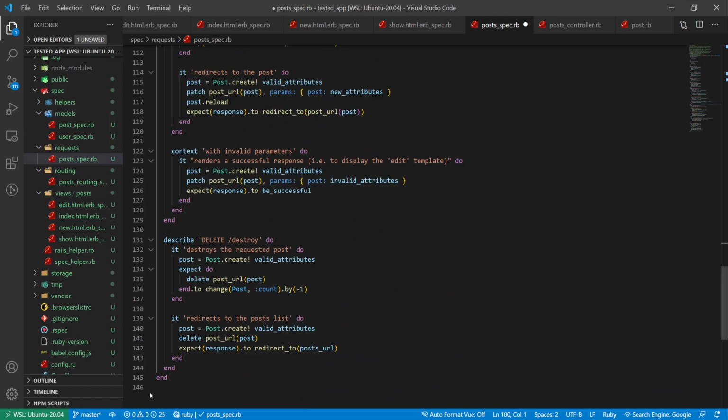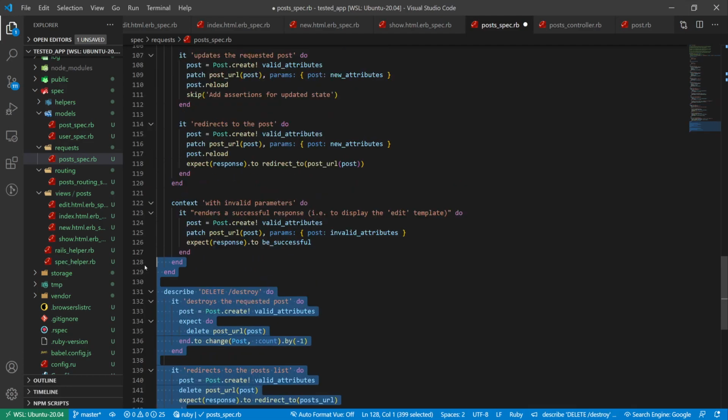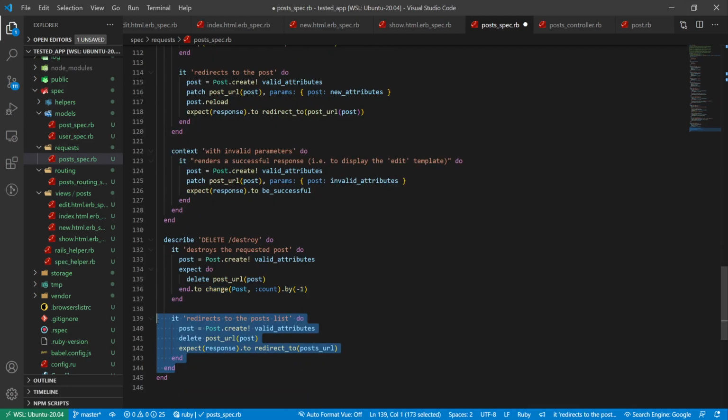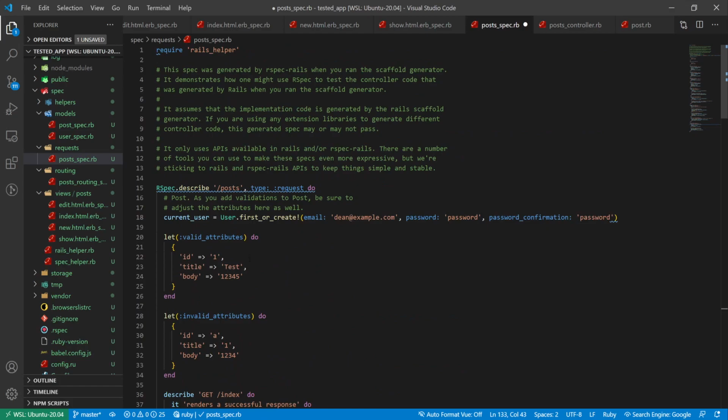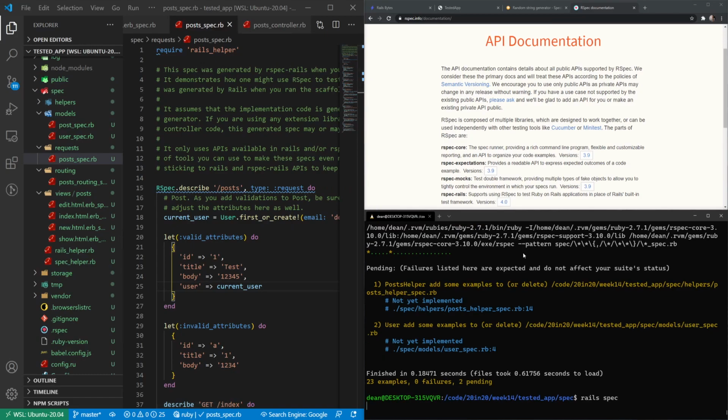So for this section, for now, we're just going to leave this off. You are free, of course, to test this on your own. You can create a post and just test that it gets deleted. And alternatively, what you can do is just say up here, the post user is just the current user. Save that, and then run RSpec.